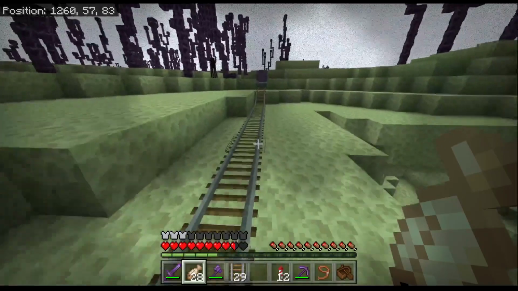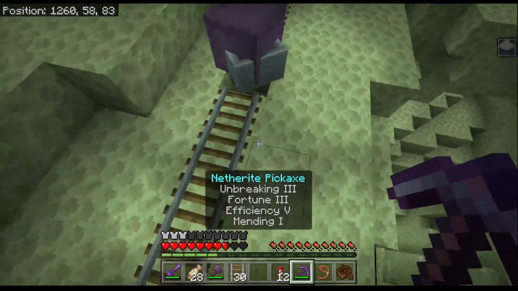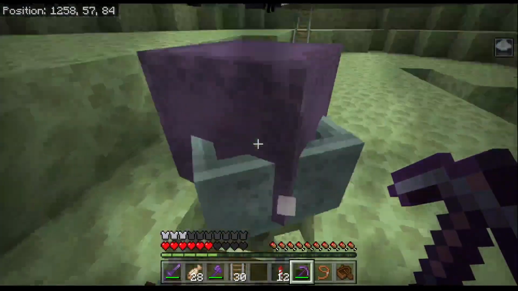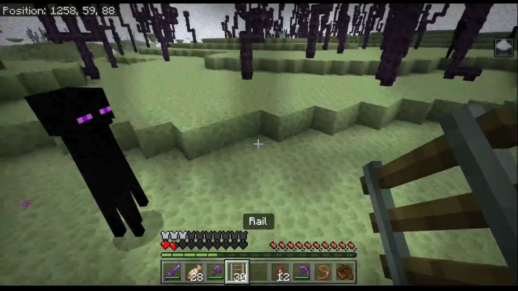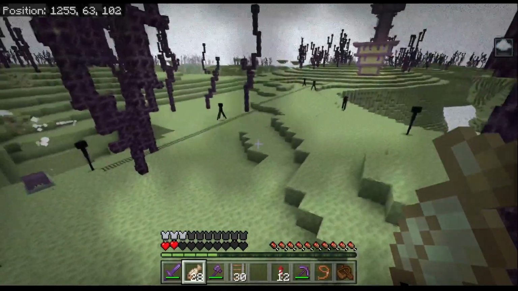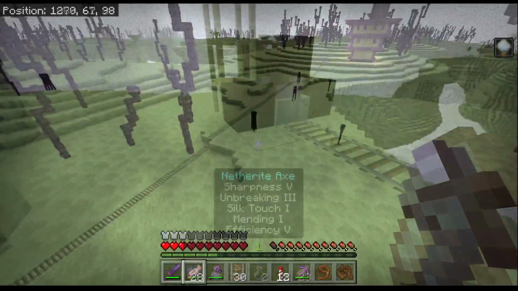Nope. There it goes rolling back. Let's break this quickly. Oh, nope. Ow. All right, let's get you back on the track. Come on. Move. Okay, there we go. Let's see. Can we give this enough of a nudge? Oh, nope. Some invisibility potions would do really well right now.